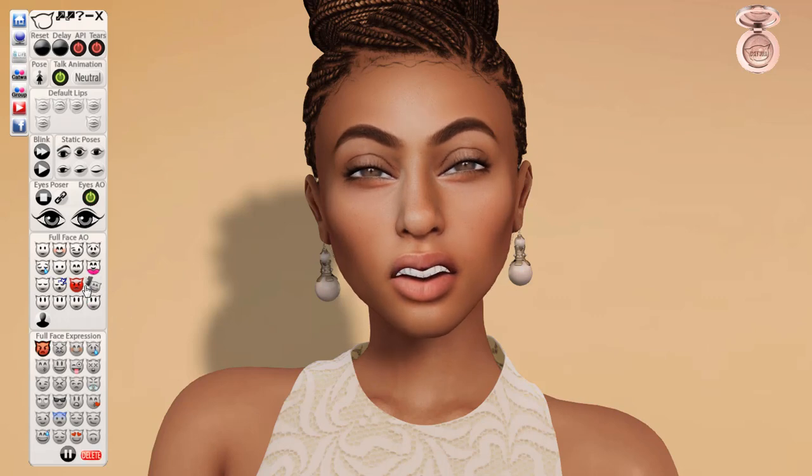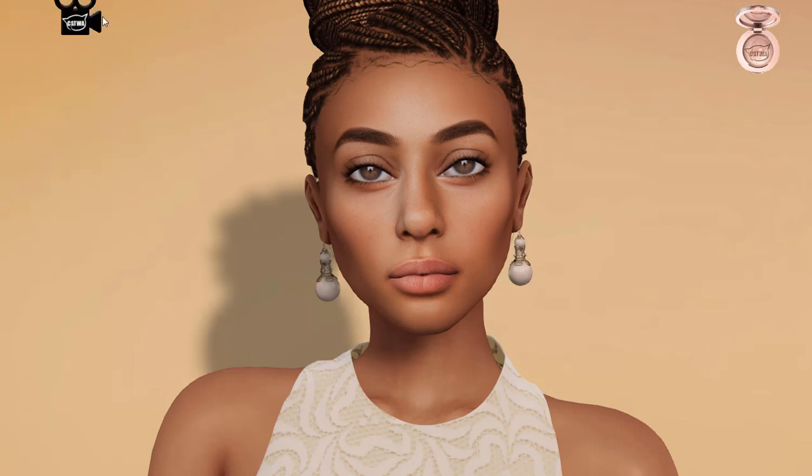Now again, the first 12 over here are the ones that are the motion capture ones. And then these are poses and kind of like static animations. You can make them static by pressing the play button down there. And you can also delete them if you really dislike any of them. You can use that and play it, and then you can take your picture because it'll be frozen in that spot. So that's how these facial expressions work, and that is pretty much the animations HUD.